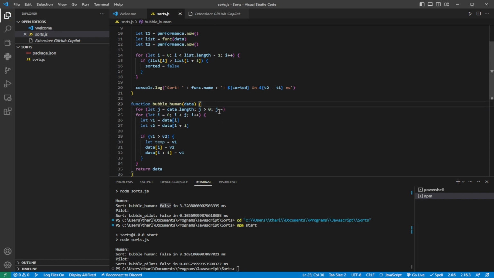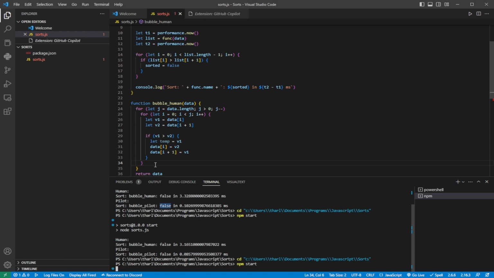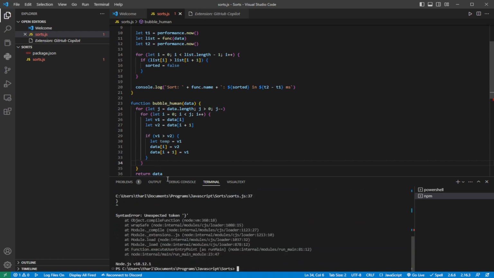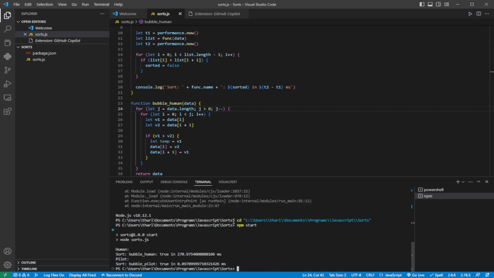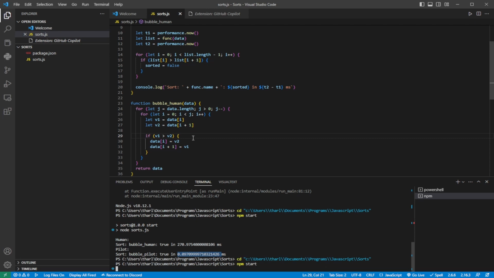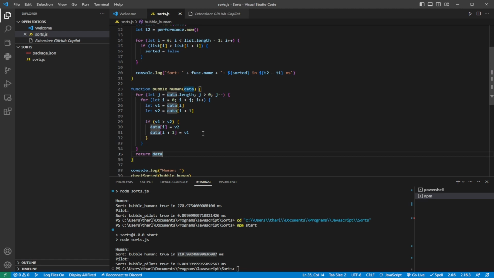So we have this working, we have this working. Use proper semicolons or proper brackets, and oops, and that should be a working bubble sort. Yep, but it takes 270 milliseconds. So let me see if I can optimize it. Like I said before, we can try to remove the temp because it might be already in the memory. See if that works. It does work, and that reduces it heavily.